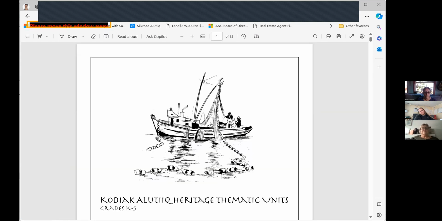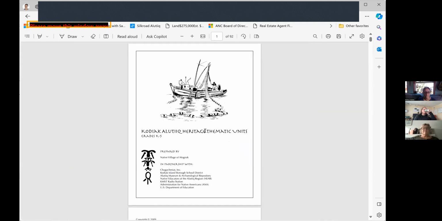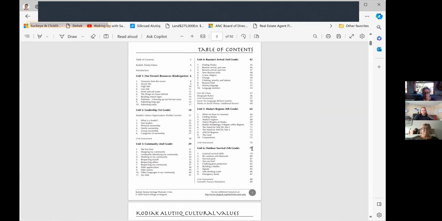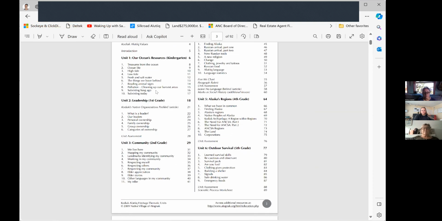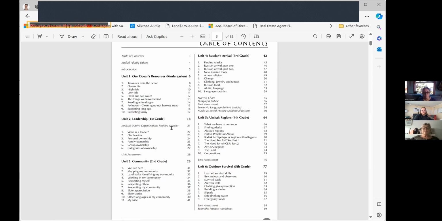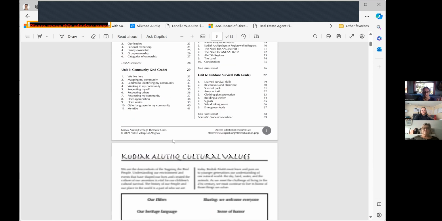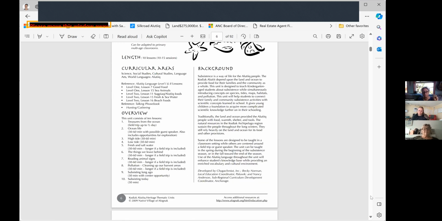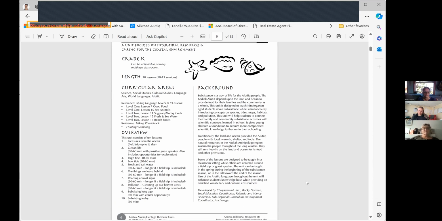So the printed version, they have these thematic units. I mentioned this in the orthography class. This is the booklet that Native educators of the Alutiiq region and Native Village of Afognak partnered on. I did all the formatting for it, but we had a team of teachers writing this. We made 6 units, all by grade level, that focused on different grade-appropriate topics that would teach about Alutiiq culture. There's not a lot of language education in this particular book, but you could use it in partnership with language lessons very easily.